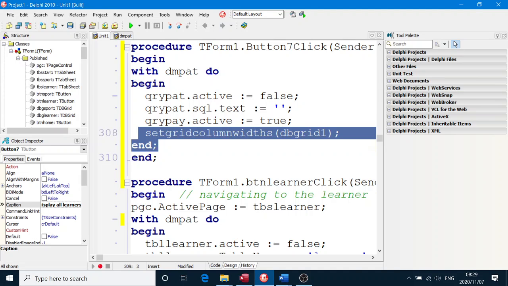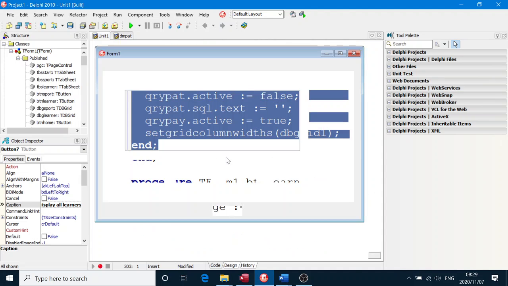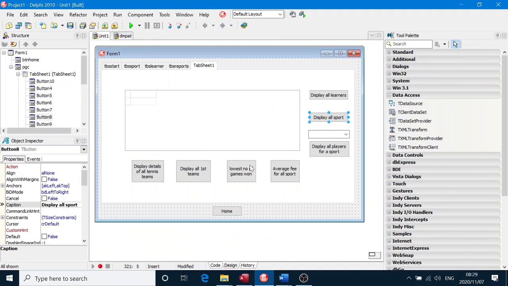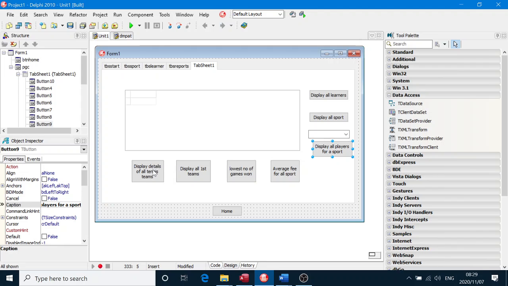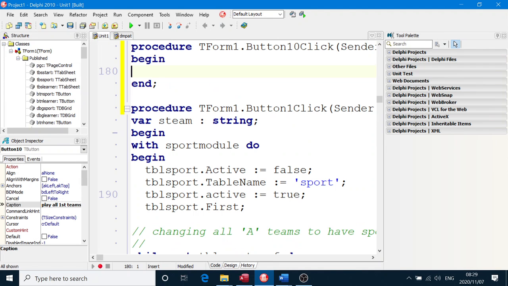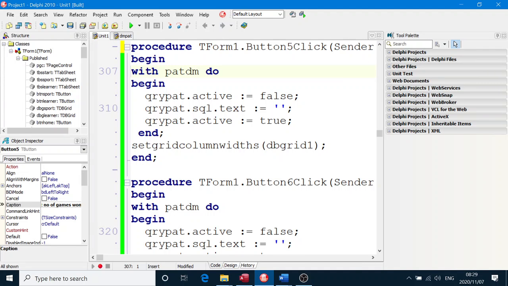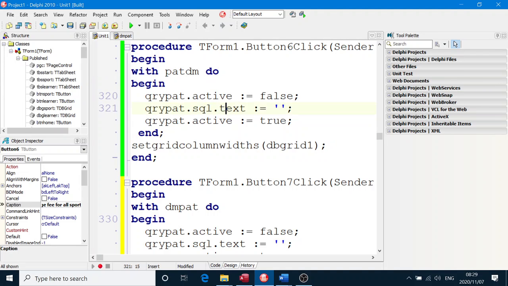So this set of code, we can copy and paste into all of our query button click events. Wherever we want to do a query, we're just going to put that code there, because we're going to use the same skeleton structure in all queries. Okay, this one's already been put in, and there it is. So we have that set up for all our queries. We're ready to go run the queries.